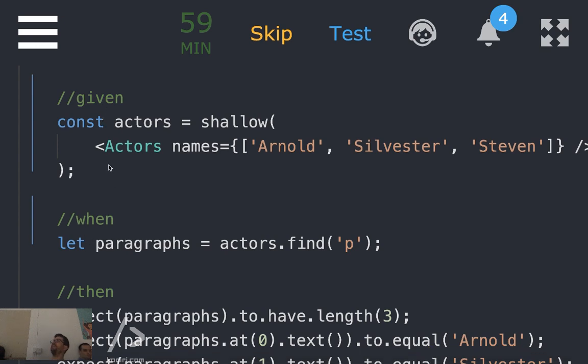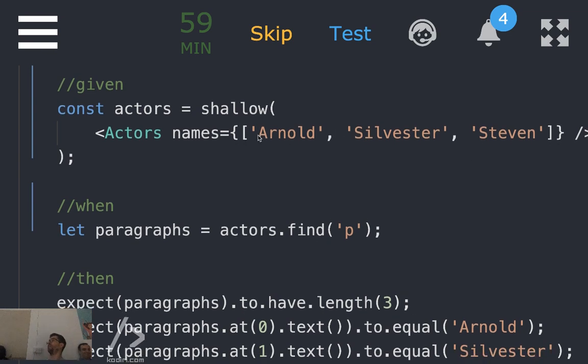Can you see that given, when, then? So that's a common practice in BDD. We will talk about TDD, BDD, and all these sort of things. That's a classic way of structuring your test to make it as readable as possible. Technically speaking, thanks to that structure, even a non-technical person like a business analyst should be able to understand the code looking at the test. Never happened. But anyway, that's what the theory says, right?